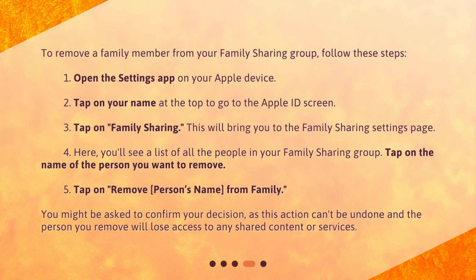4. Here, you'll see a list of all the people in your family sharing group. Tap on the name of the person you want to remove. 5. Tap on Remove Person's Name from Family. You might be asked to confirm your decision, as this action can't be undone and the person you remove will lose access to any shared content or services.